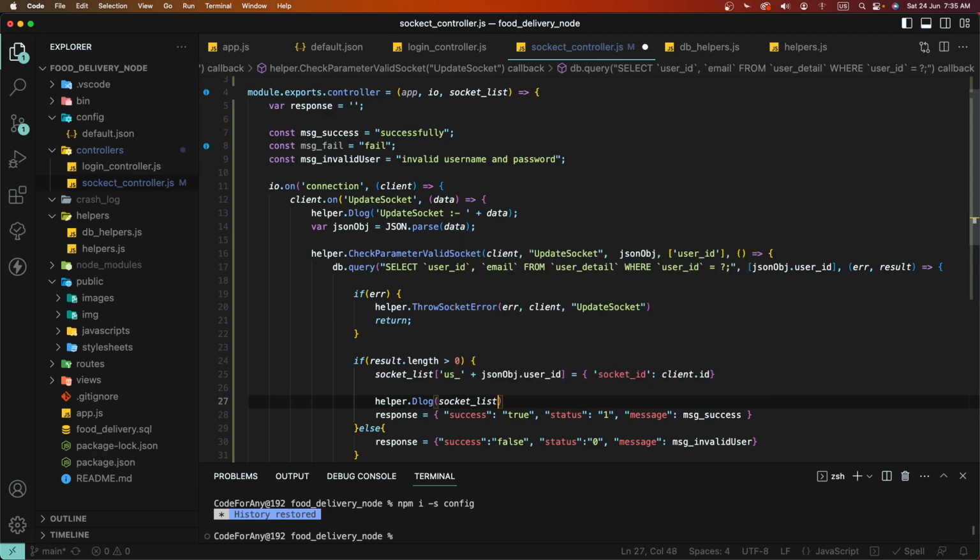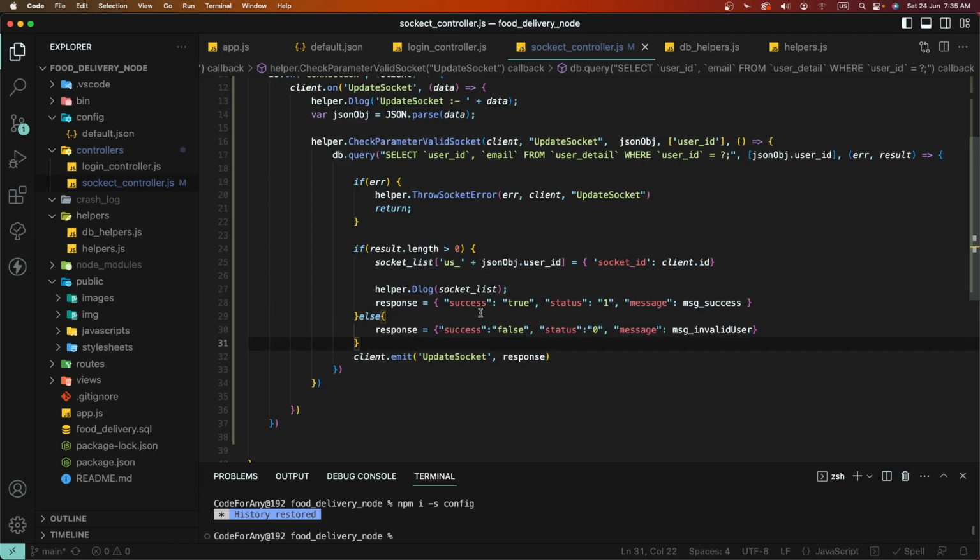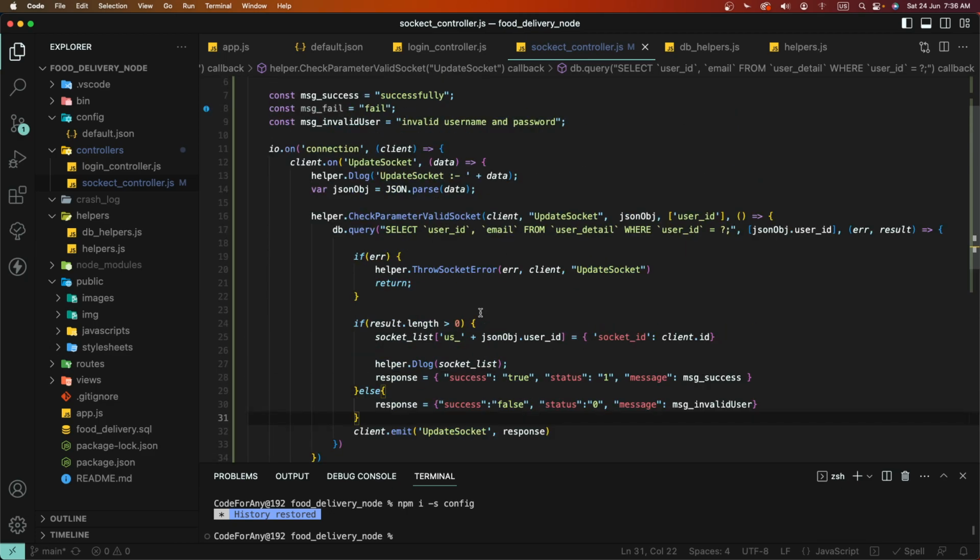Socket, only for debug purposes. After that we need to remove these lines for the listing. Okay, now done, and now we need to configure how to run Node.